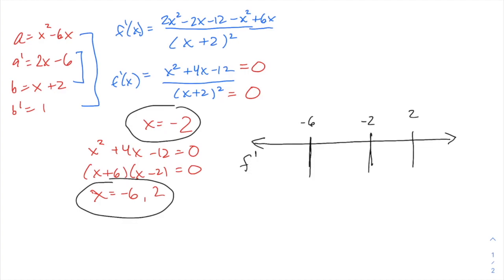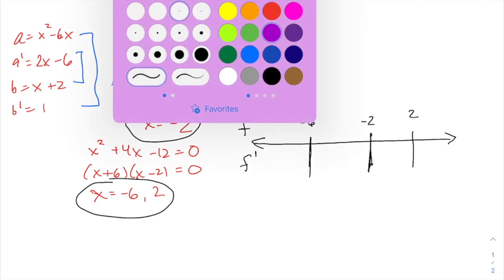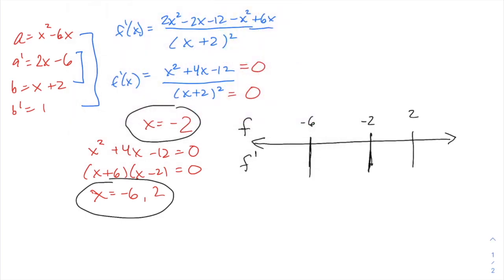Okay, so I've got all these intervals. And I really just want to determine for these intervals, is f prime positive or negative. And I always like to add a top part to the chart or the number line for f, just so we can sort of describe what's happening with f based on f prime's behavior. So okay, you can plug in any value, as long as it's not one of these three. So when I plug in something to the left of negative six, say negative seven, and I do f prime of negative seven, and I plug that in, will it be positive or negative? That's all I really need to determine.